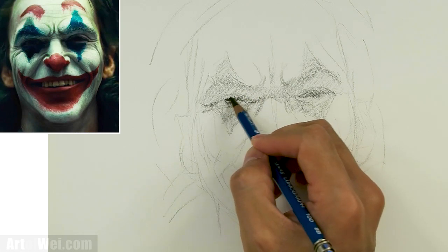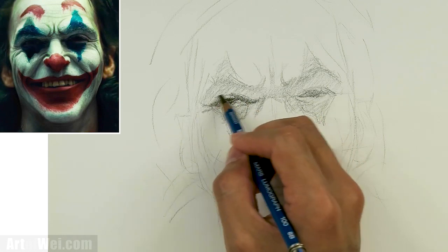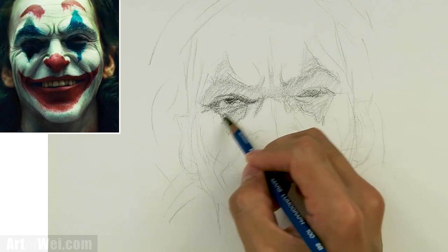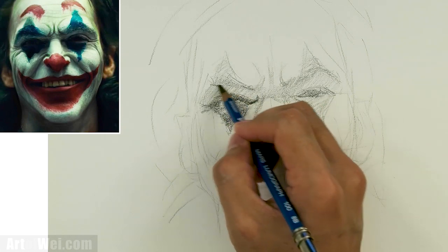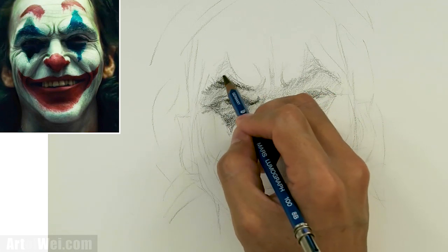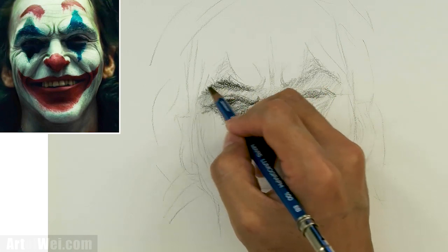So let's go with the eyes — I'm pushing in a little bit harder. I really like the way this 8B is. Because it is such a soft pencil, don't expect really fine lines, which is okay. Right here is darker. Eyebrow — going in one direction, trying to follow the direction of the hair. Just kind of hit it hard like this so that it looks like individual strands, to give a little bit of movement. And then if you want it darker, you can always come back in the same direction and just crosshatch a little bit.